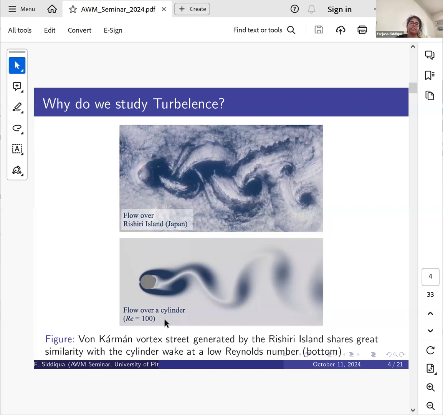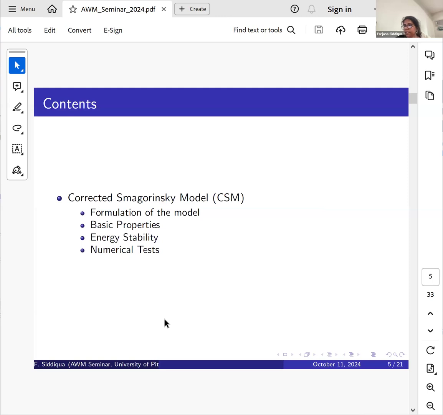Any progress you can make through your research is one kind of contribution to the scientific community. So in this specific project, we did a formulation of a new model. We get this new model from the NSE, and I'm going to show you how we get the new model, and then some basic properties that we proved. Not going into details; if you read my paper, of course you will get details of how these properties were proved, but I'll just go over the properties that we proved. We'll talk about some energy stability, and then numerically show the theorems that we have.